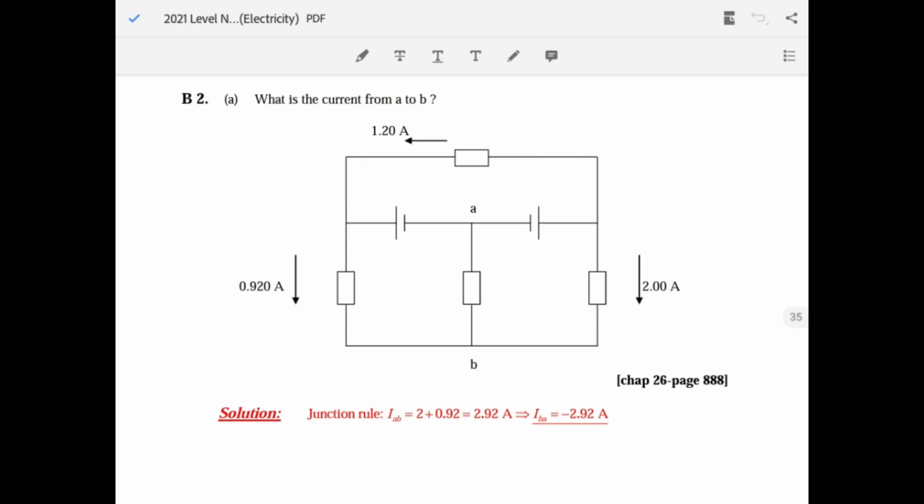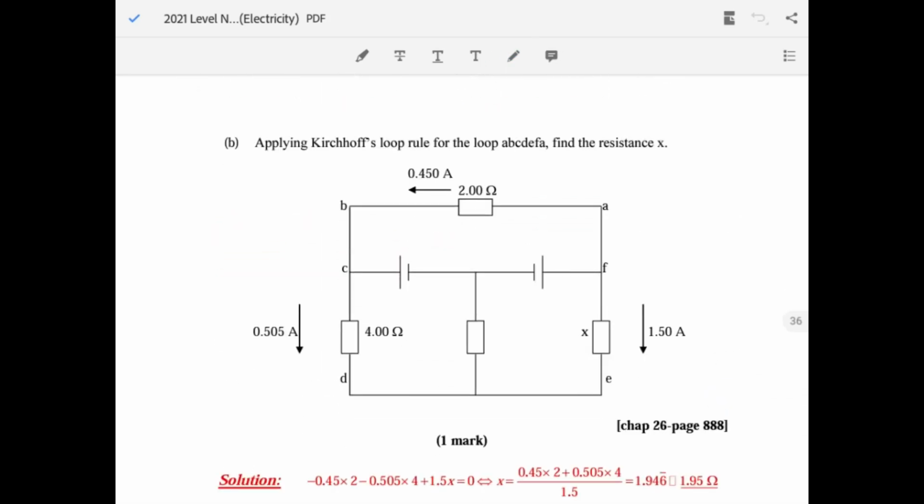What is the current from A to B? Well, they ask for this one. Since you don't have any voltages, you can't work with the voltage loop rule. But you can work with the junction rule, where current going in or out is additive. So you can go either this side or this side. Since you don't know the current here or here, you can find it out obviously, but it's an extra step. It's easier to work with here and here. It says from A to B, but from here to here you're doing B to A, so you just do the negative of that. So 0.920 and 2 here, so over here it's 2.92. But that's B to A, so the inverse of that: minus 2.92 amperes.